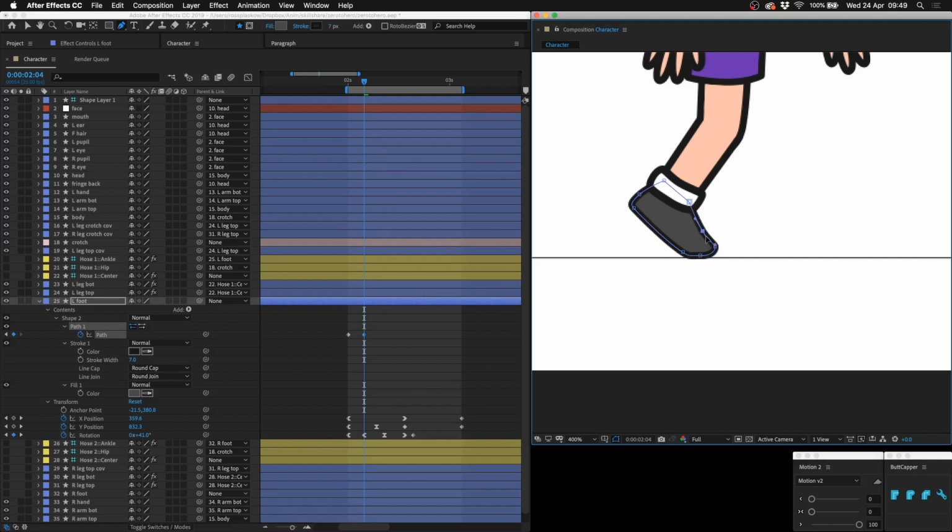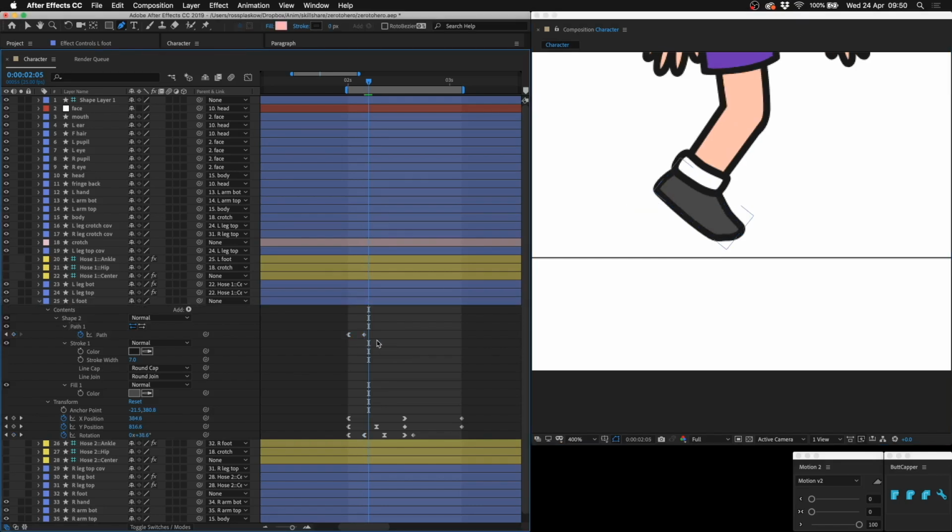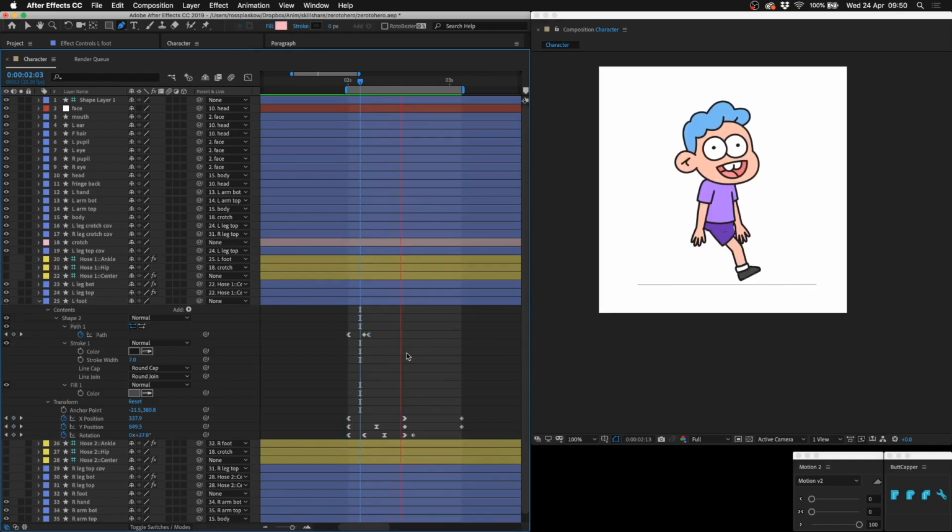So that the toe kind of looks like it's bending on the floor. Ease out. And then as soon as it's off the ground, copy and paste the first keyframe so it goes back to its normal shape. See how this looks? I feel like at this point, the foot should probably be rolling on the toe, so it's already going into the air. So maybe I'll just animate that. A few more keyframes.